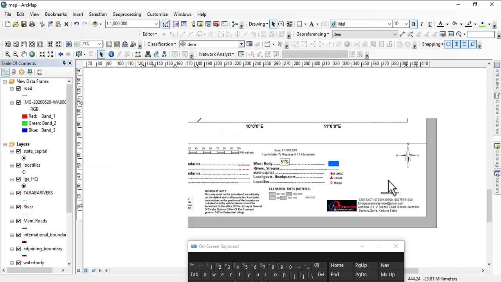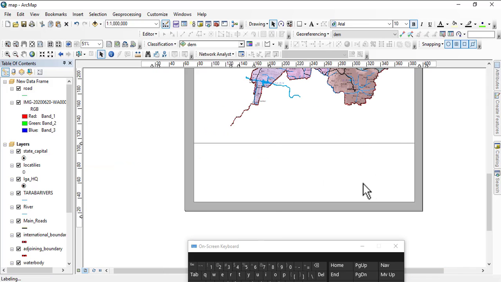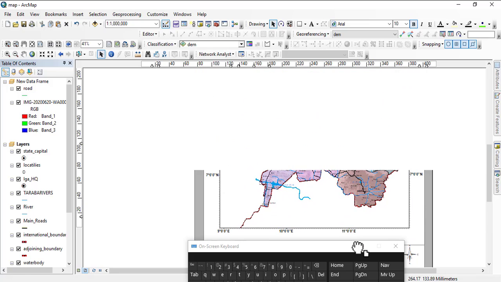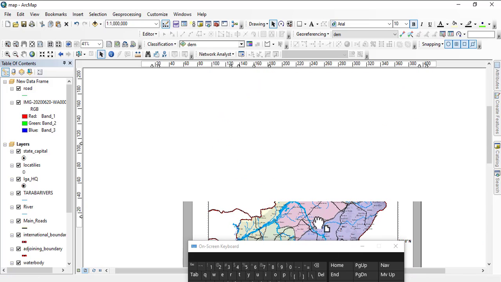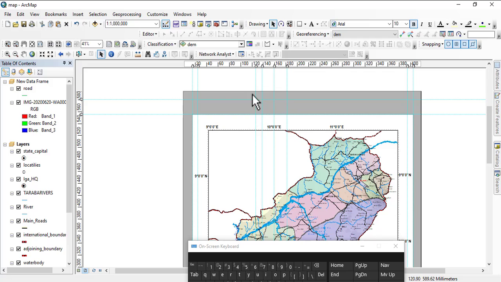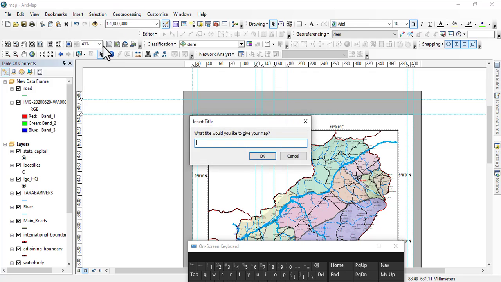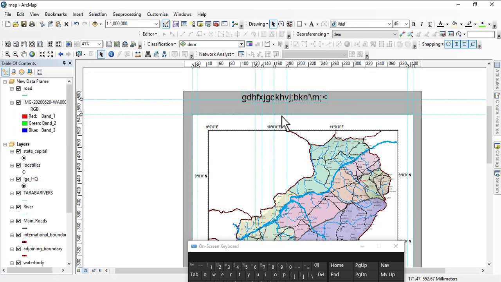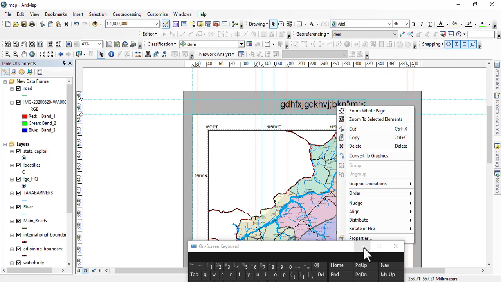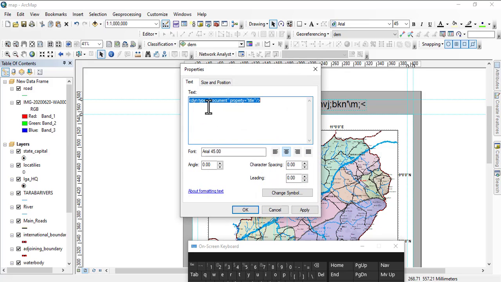Once you're done, what is left now is what? The title of the map, right? We have the title of the map, which is what we're going to write up here. So just pick the insert tool and pick title. Now you do it like this. That's how I normally do. I don't write the title when I pick it. So I'll now right click on it and go to properties. If you have typed it before, you see only this code. But if I type it now, it will represent well.